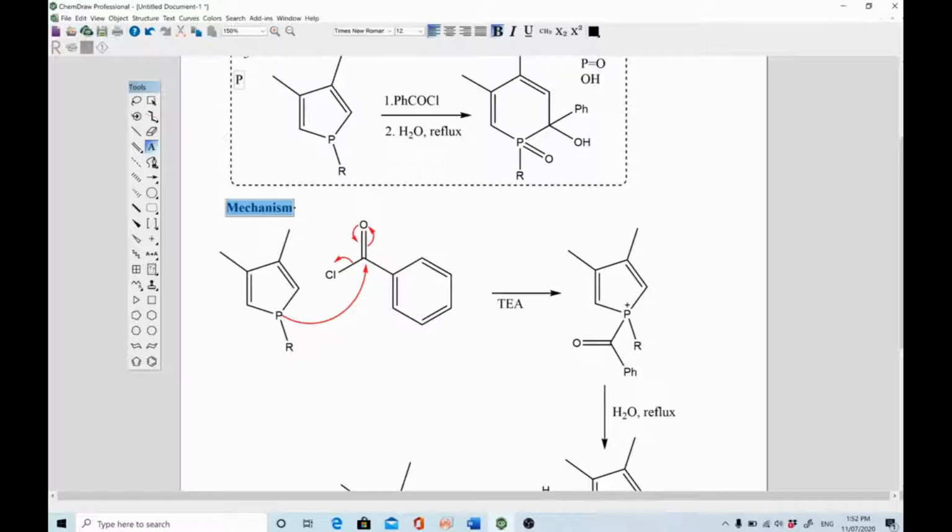But let me give you the trick, or the rule, for writing a mechanism. Rule number 1 is do not memorize the reaction mechanism. You can never do it. Then what's the solution if you can't memorize the mechanism? There's a simple solution. Try to use your simple chemistry. That is, you need to use 4 things: electrophile, nucleophile, acid, and base.